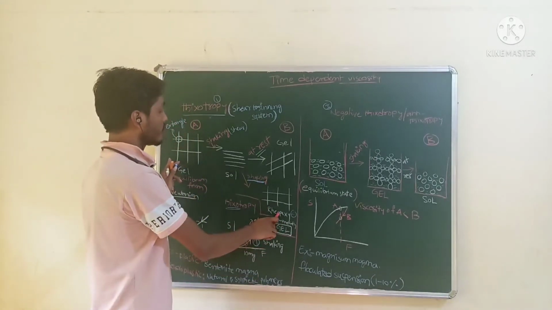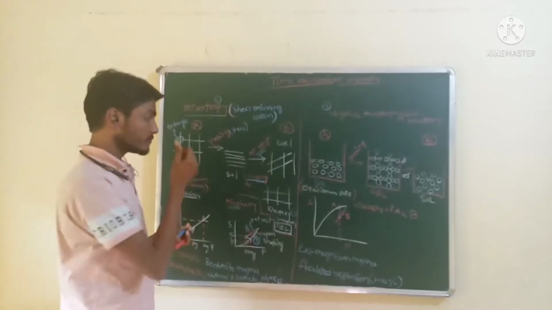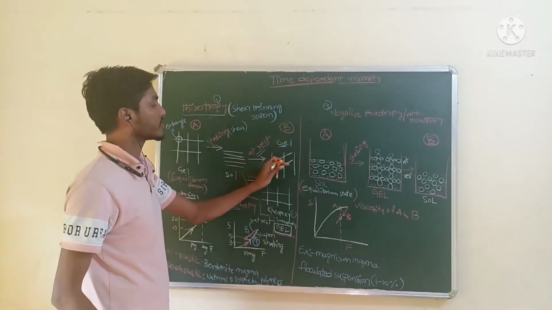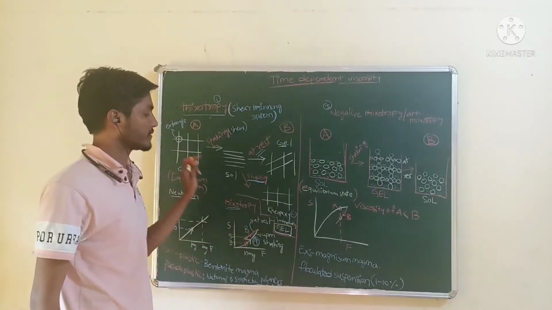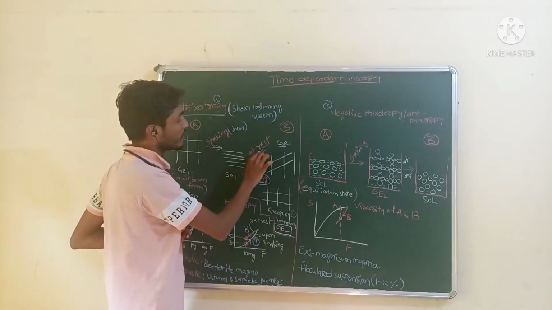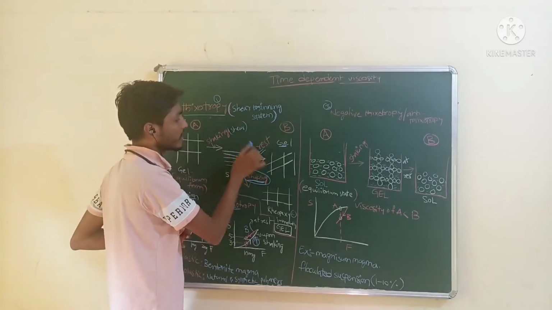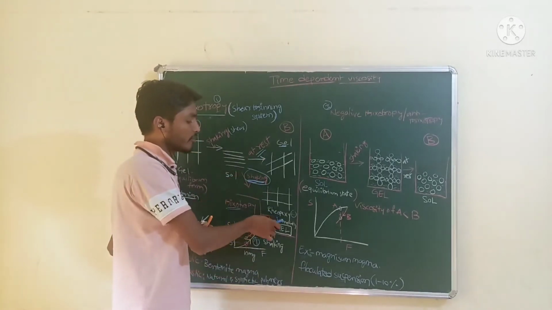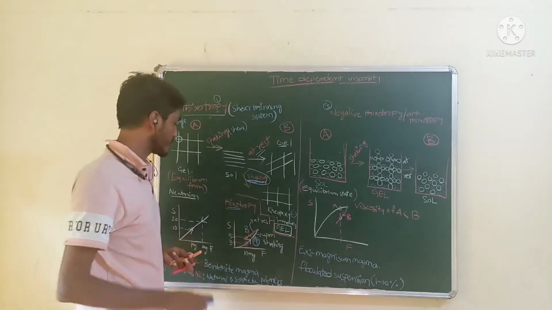What is the equilibrium state of rheopexy? Gel only. What is the equilibrium state of thixotropy? Gel only. But in thixotropy, the gel which is formed has less viscosity compared to the previous one. But in rheopexy, the gel has the same viscosity. This is formed upon application of shear. Upon shaking only it is formed. In thixotropy we are not applying stress the second time. Just one time we have applied, and the second time it forms at rest. But in rheopexy, the second time we are also applying the stress or shaking. Then only rheopexy will happen, with immediate gel formation.